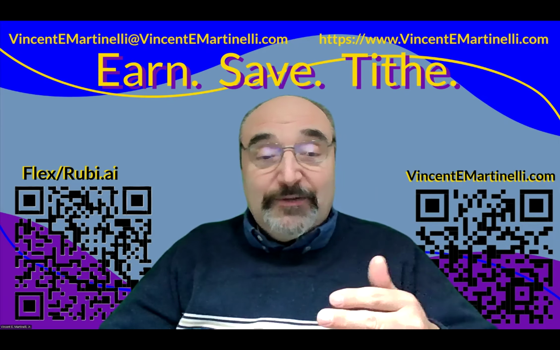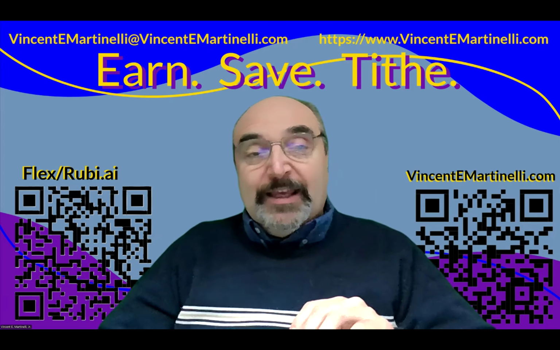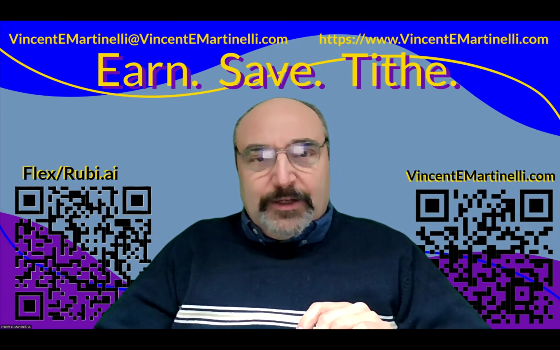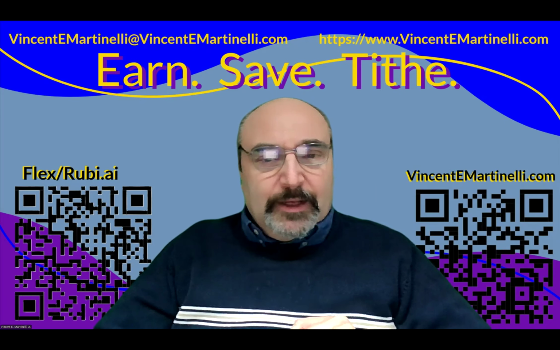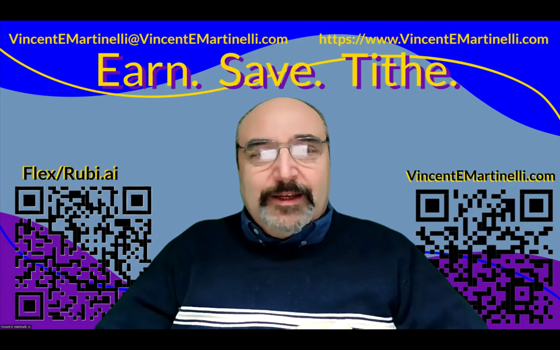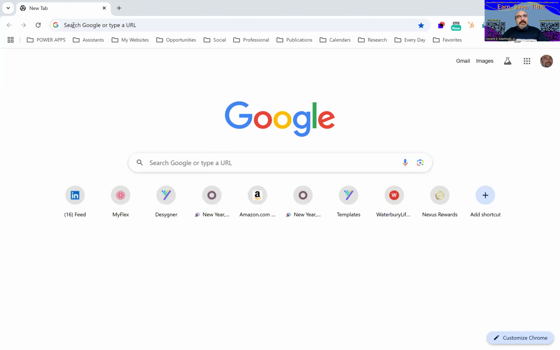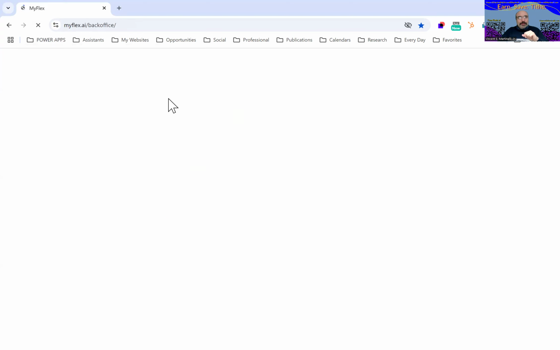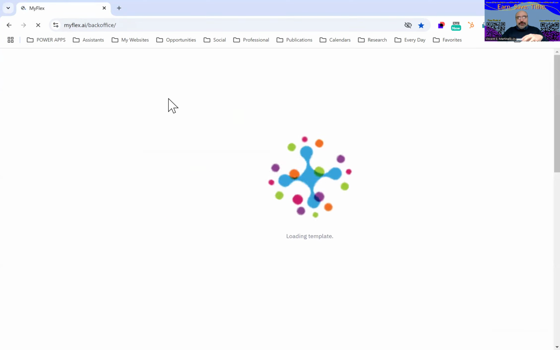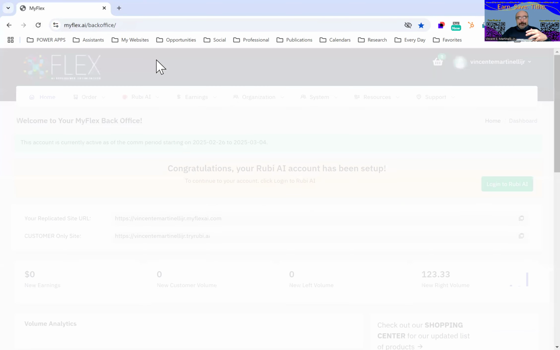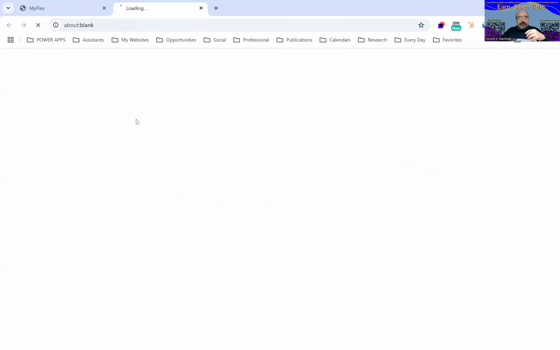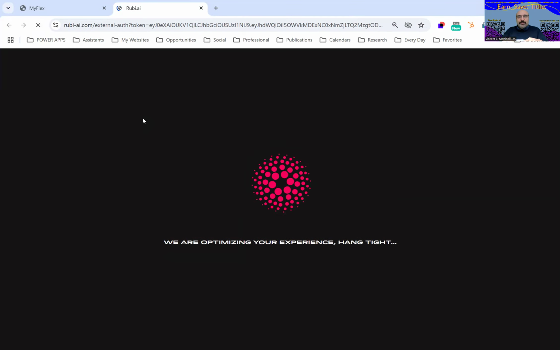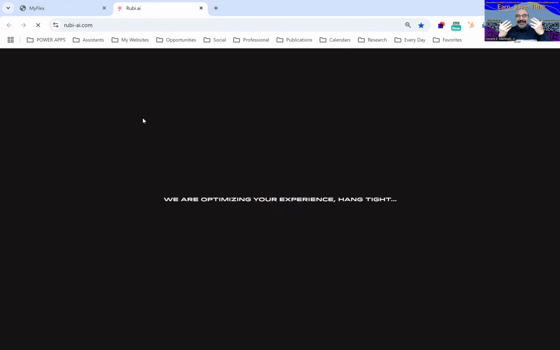This is going to be live, so hopefully everything is going to go smoothly. And there's the share button. And it looks like we're going to share that window. All right, I presume that you're seeing the window okay here. So I am going to go into what I call Power Apps. Flex Ruby is one of my apps that I call a Power App. And this is going to get right into the Flex homepage, which then I go to log into Ruby AI. You guys might do it differently. I find that that's the quickest, easiest way to do it.